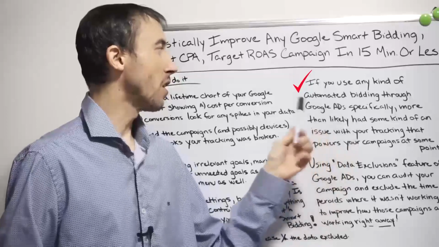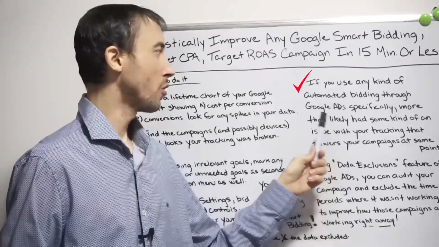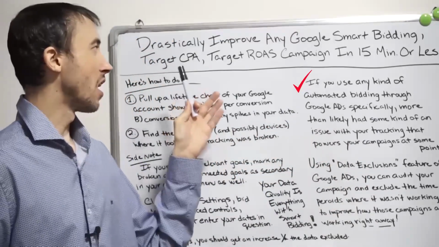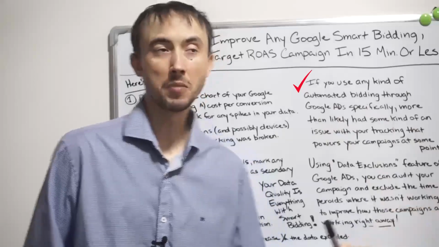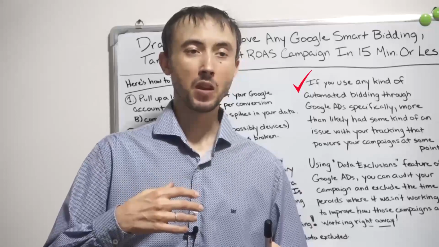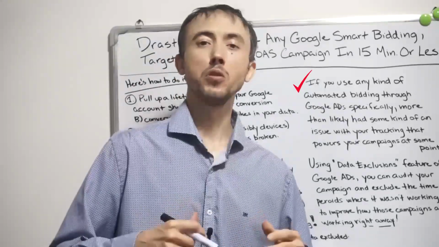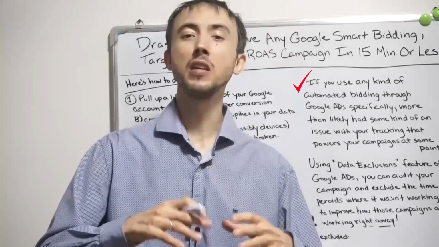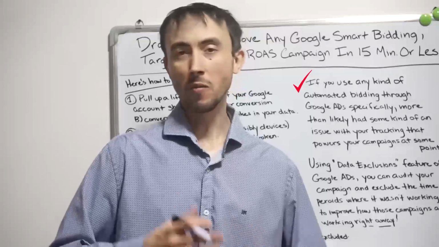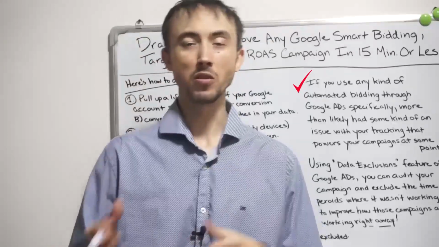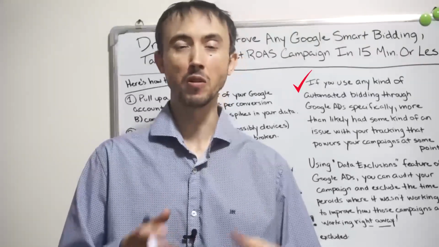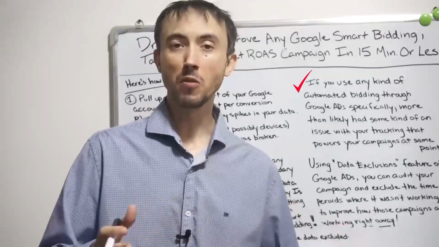If you use any kind of automated bidding through Google Ads, specifically Target CPA, Target ROAS, even enhanced CPC bidding, which all use machine learning and the machine learning algorithms to identify of the keywords that you should show up for, the types of people typing them in, which of those people your ad should show up for versus other ones, or just in general as well, what long tail keywords should your ad show up for versus not. You have good conversion tracking set up.